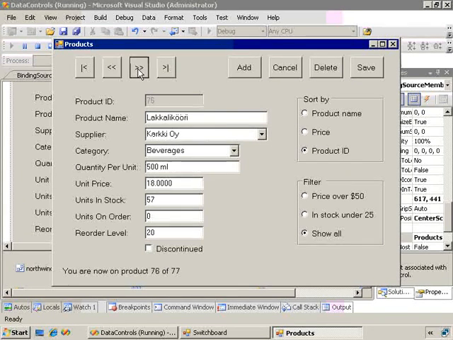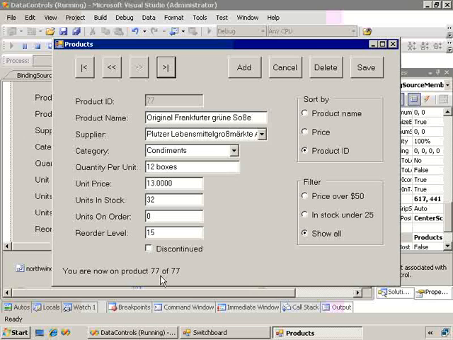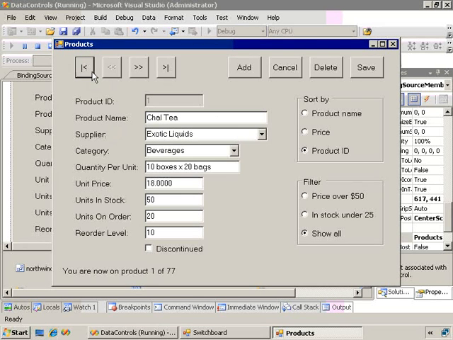So as I scroll to the last, that button will be disabled. Also notice in the bottom that this label tells me that I'm on product number 77 of 77. When I go to the top, I'm on product 1, then 2, then 3, etc. Well, let's go take a look at the code that does this.